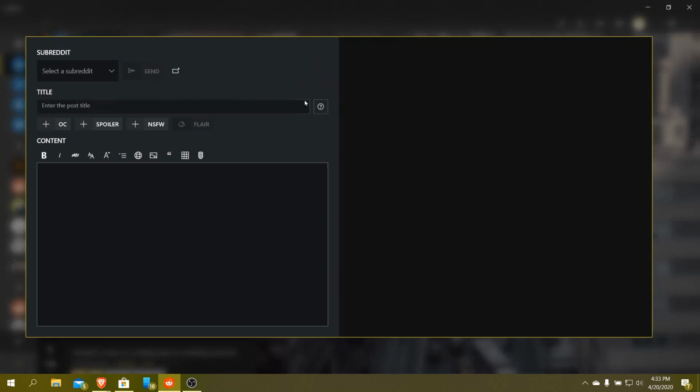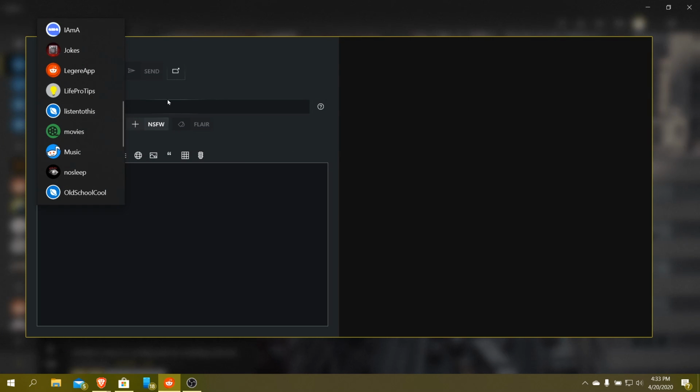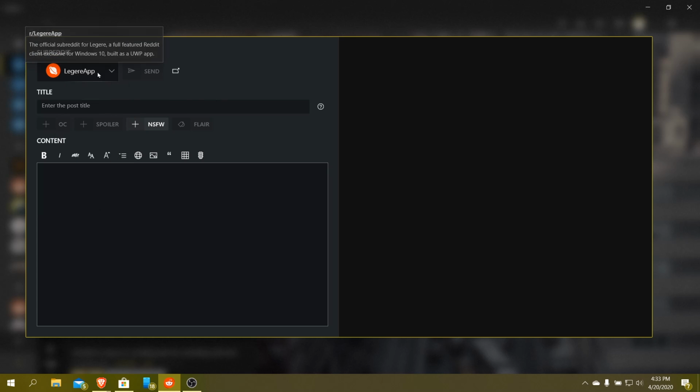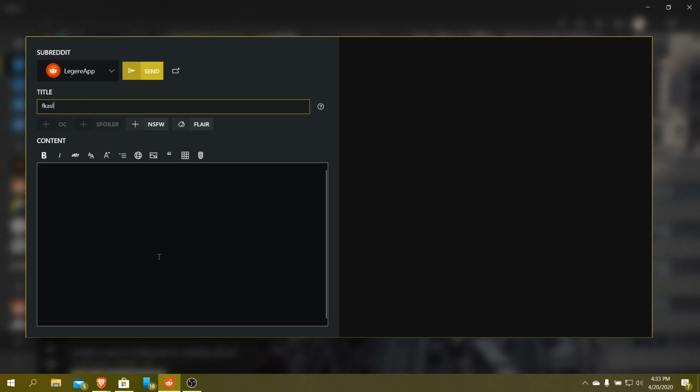So if I want to do a text post, I can go to my r/. So let's say I want to make it r/ I don't know, Legere app. I can make a thing and I can write whatever on it, and I can put in the comments on it, and it allows you to flag it. So these are your flags, so you can flag it whether you want it to be a spoiler tag, a flare tag, and the different styles that you can make the characters of the text do. So if I highlight it, I can bold it, so you can see that's the bold style right there, and it will come out bold when you're done. You see it right there.